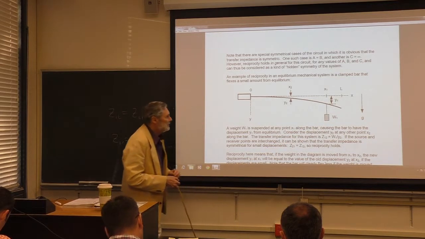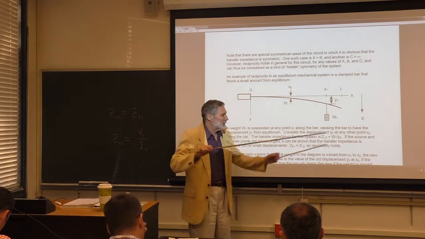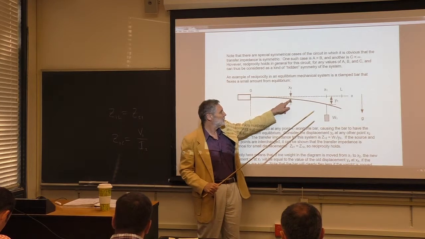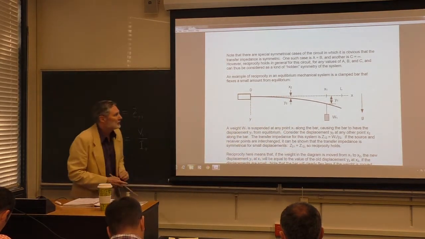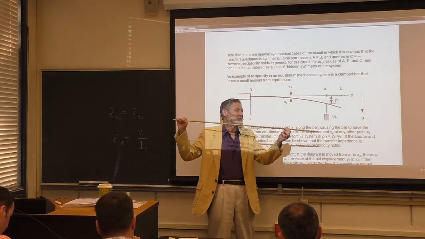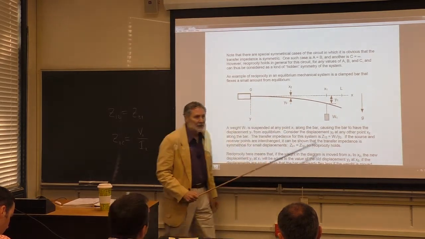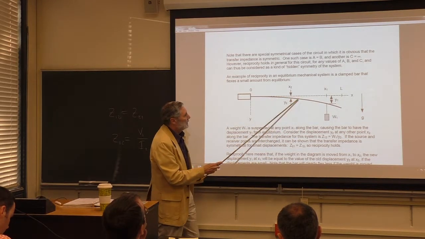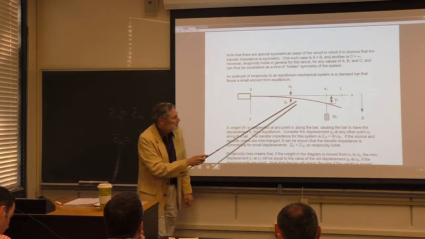So reciprocity tells us that if we suspend the weight at one point, that's our drive, and we look at the response, which is the displacement from equilibrium at any other point, that the ratio of those two things, well, so, sorry, let me say it again. We suspend the weight at one point, right? Look at the displacement at another point. We measure a certain displacement here. If we then take this weight and apply it at that point and measure the displacement here, what do we get? The same as the displacement here. It's the same.